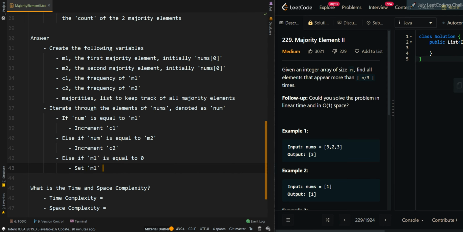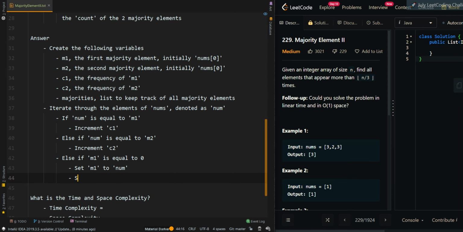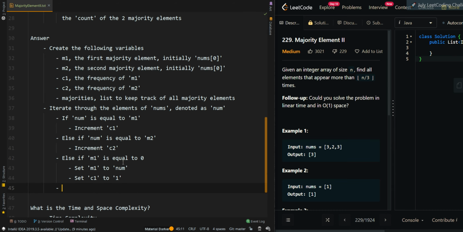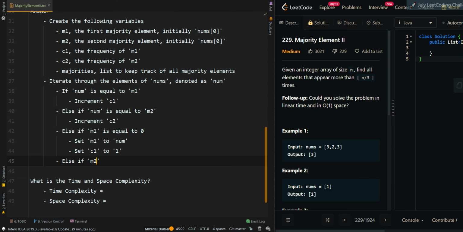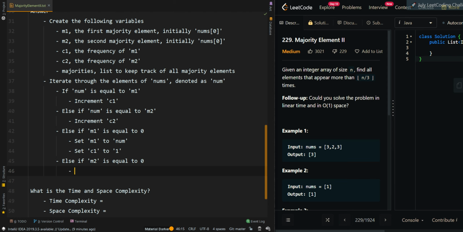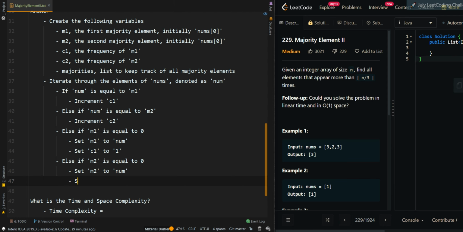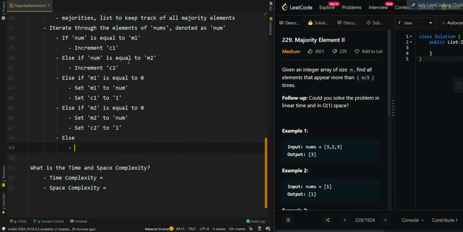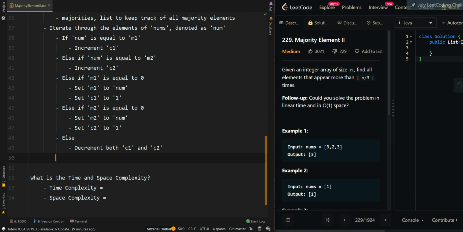So I'm going to set M1 to the current element, and then also set C1 to 1, because the frequency is equal to 1 currently. Now else if C2 is equal to 0, this means we can set M2 to the current element, and then also set C2 to 1. Else this means the current element is not equal to both of the majority elements. This means we need to decrement both C1 and C2.